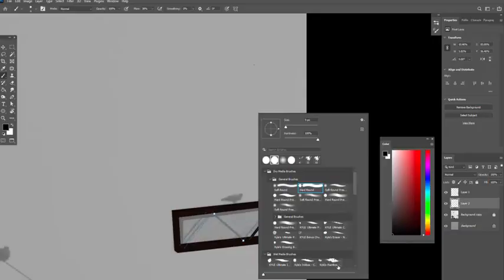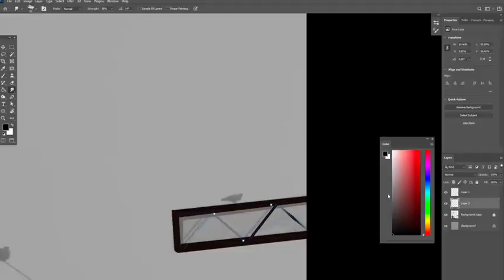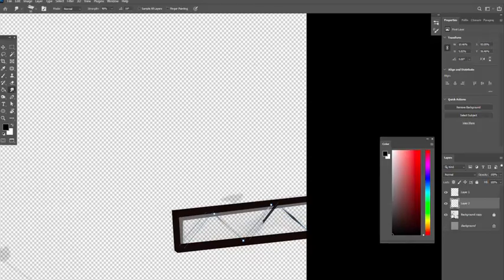And I can do this one also. So it will give it like this. Okay, you can see the patch over here.